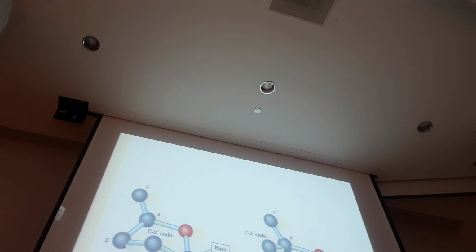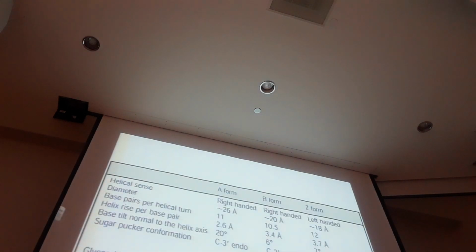There are many terms in stereochemistry that describe a situation where 2 moieties are on the same side. We just saw syn. Now here it's called endo. Don't ask me why. We'll see on the next slide, where we have a table summarizing structural features of the different DNA conformations that we talked about, that this C2' endo conformation is actually what we find in the classical Watson-Crick double helix.